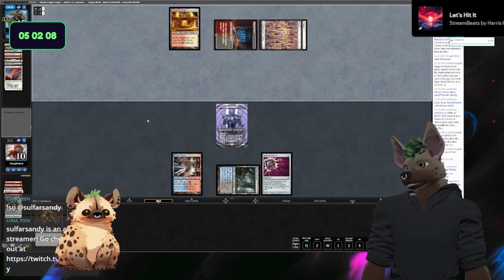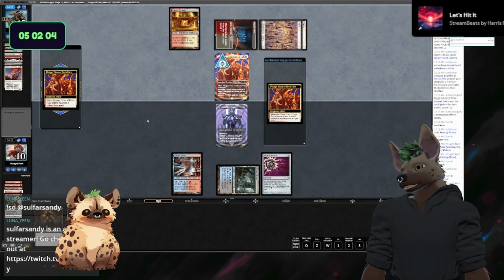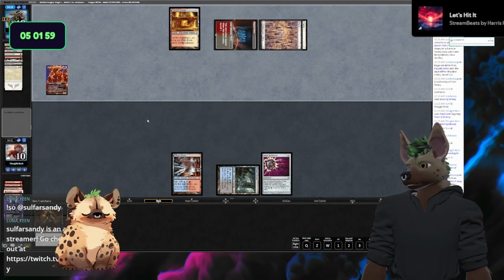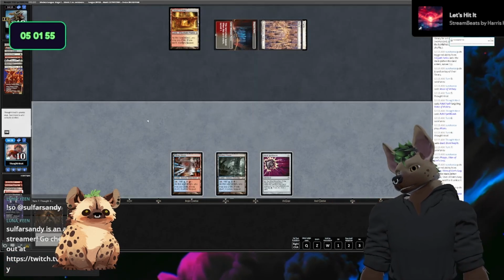Alright, so... Double white. Fledge. Alright. Yep. Yep. Good for you there, opponent.